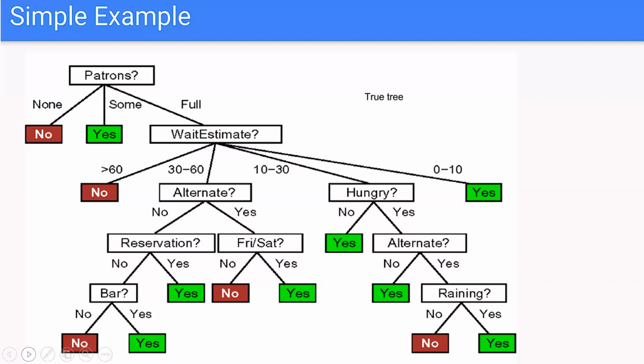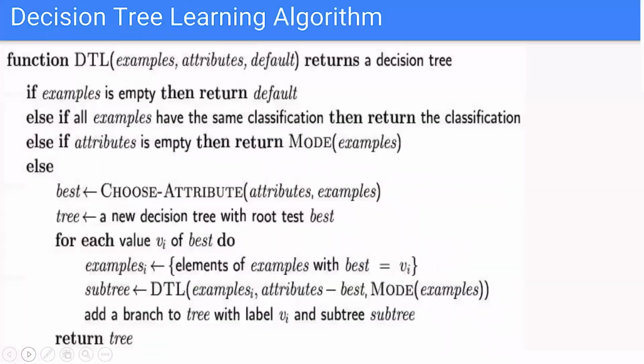If we are hungry, then we'll look at an alternative. So we check whether it is raining. If it is raining, then we don't look for an alternative. If it is not raining, we look for an alternative. So this is an example where the decision tree has to make a decision at each and every step, where the decision depends on the model we make.